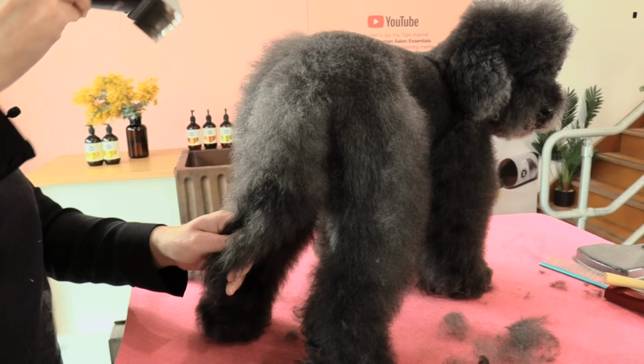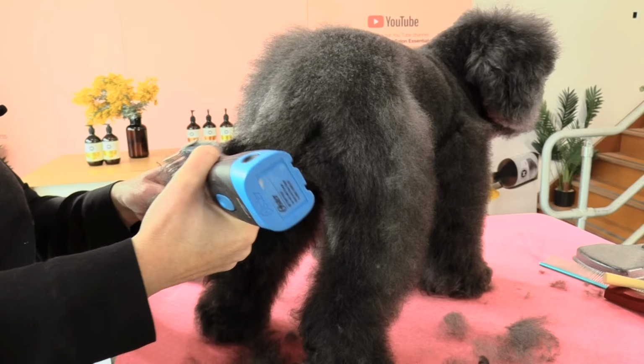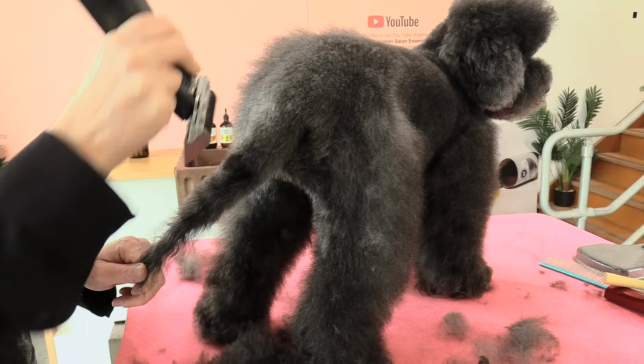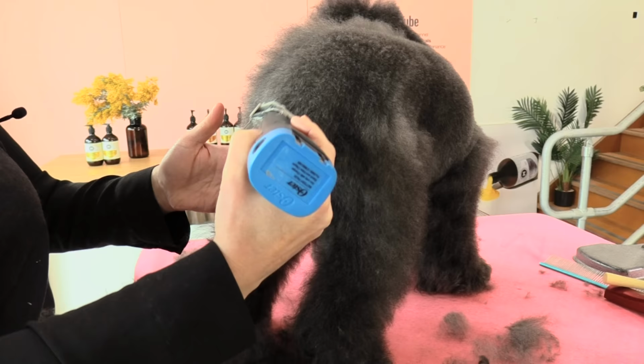As I clip her tail, I'm just coming straight off her top line and holding the tip of her tail and not pushing very hard at all, so the clippers are barely touching her tail, and I'm just skimming off the bulk of that hair and off the back. I'm always holding the tip of the tail. When I get to the tip of her tail, I'm actually going to scissor that. I'm not going to clip it because I don't want the tip getting caught in between these little teeth on the snap-on, so I'm being ever so careful with her tail.